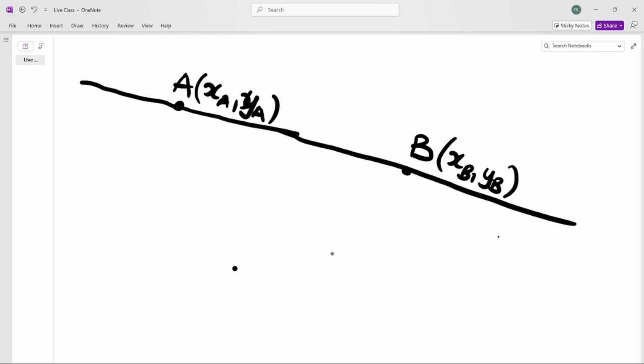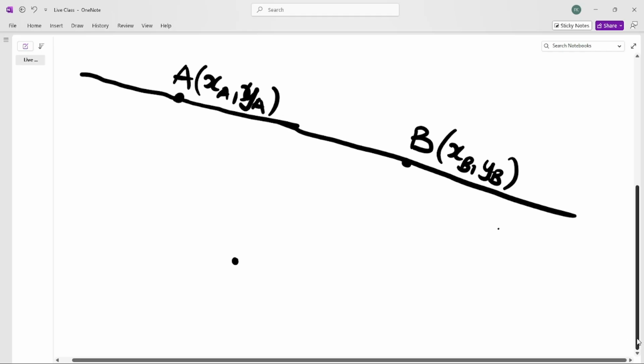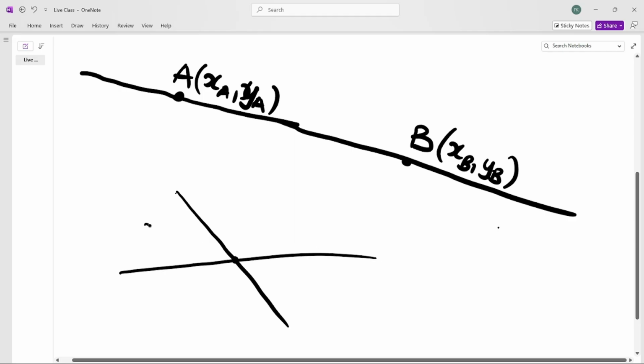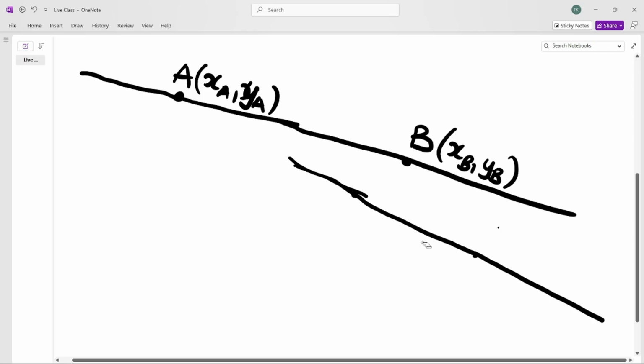So they can ask you, how many straight lines can you draw through a single point? A point can give you how many straight lines? Infinite. There will be an infinite number of straight lines because you can draw as many as you want through one point. But for you to have a definite straight line, you need 2 points. When you have them at different positions, there's only one possible straight line that can pass through those points.